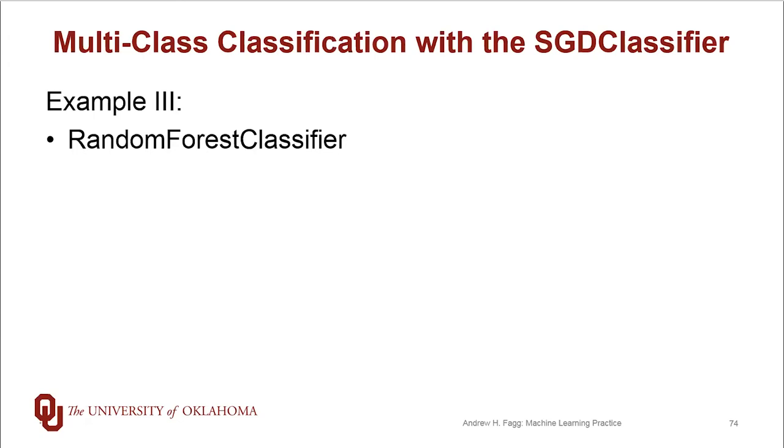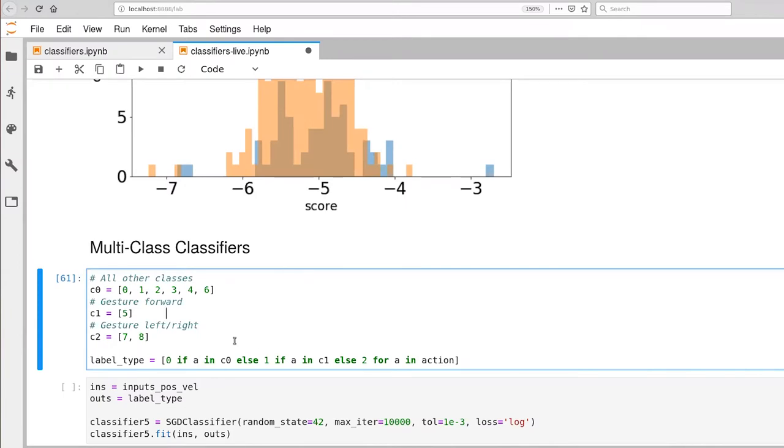So let's turn to some code. The first thing that we're doing is constructing the class labels that we need in order to build our model. And this variable here is going to take on those class labels. Before we talk about what's going on inside of here, let's talk about what C0, C1, and C2 correspond to. These are our classes 0, 1, and 2. And what they're assigned to is the list of action types that correspond to that class. So C1 corresponds to action type 5, which is the gesture-triggered forward movement. C2 contains 7 and 8, which are gesture-triggered left and right movements. And C0 contains the remaining integers.